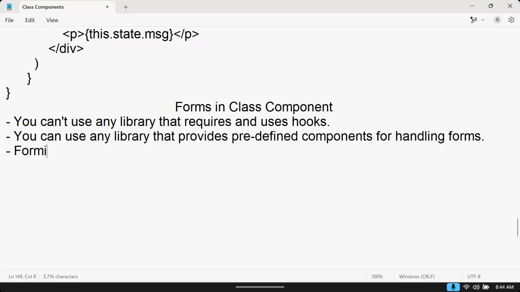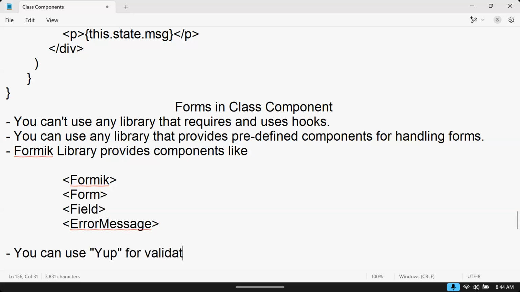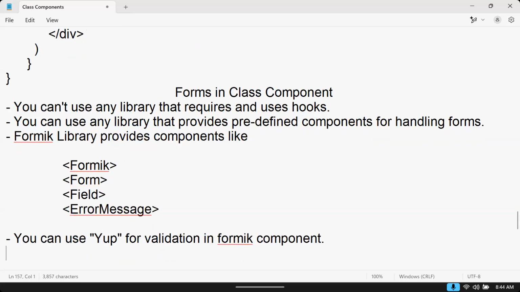The Formik library provides components like Formik and Form. We have Field, we have ErrorMessage. You can use Yup for validation in Formik components. So we can do that.